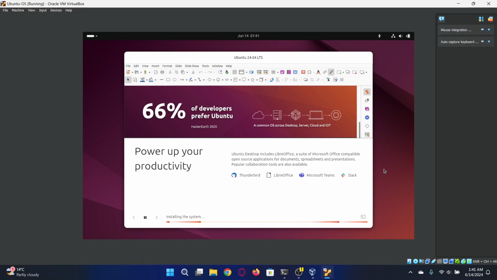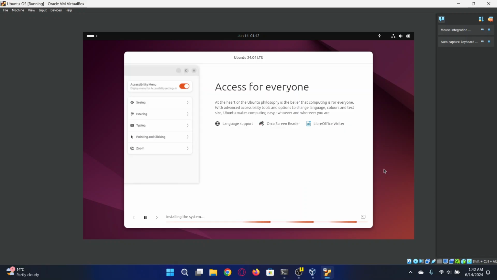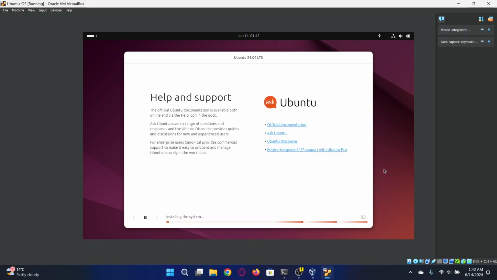Accessibility, going to do next here. English. Okay, I have a wired connection. So yeah, and update now, or we can skip, and here we can either try or install. So we want to install, but if you want to try then you can just try, but I want to install, so I just select install, then interactive or automated. So we are not advanced users, so let's do interactive.